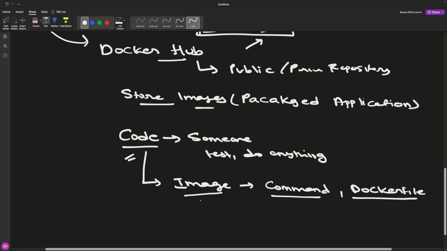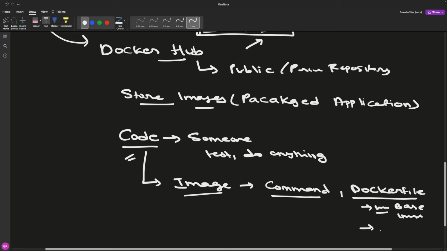So for example, if you want to create an image from your code, you want to copy the code, then you want something to be executed. There will be some language-specific images needed. So for example, if your code is written in Node.js, now you need a Node.js environment to run it. So in the Dockerfile, you will define your image, right? The base image. We call it a base image because your code will run on Node.js. So you will define the base image, right? So let me write base image.